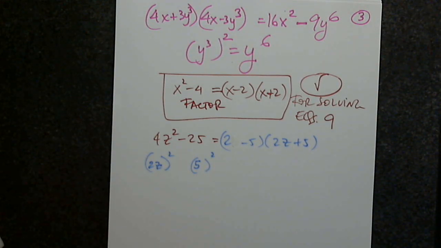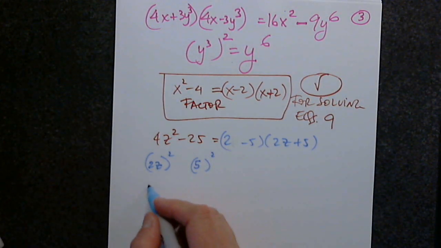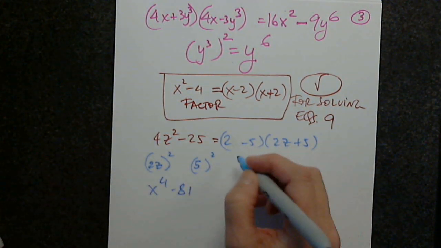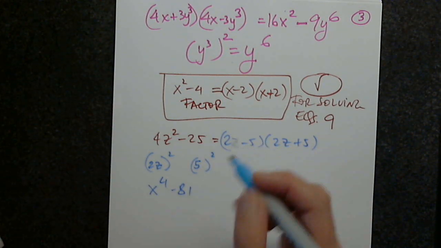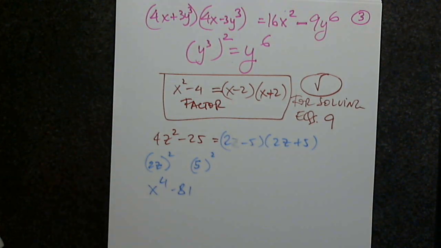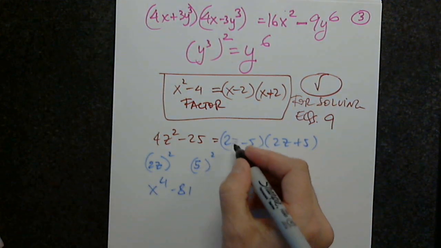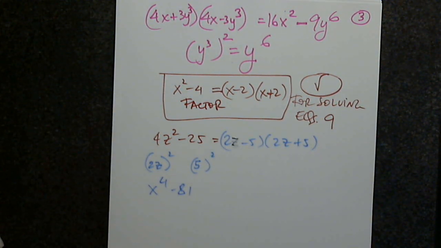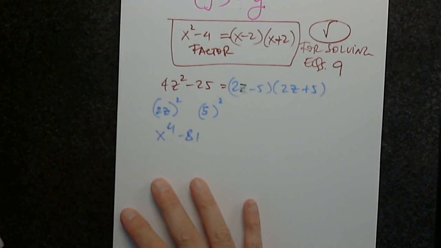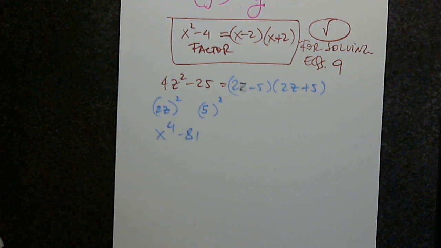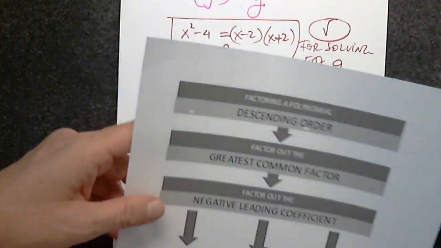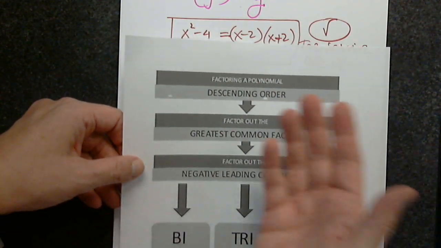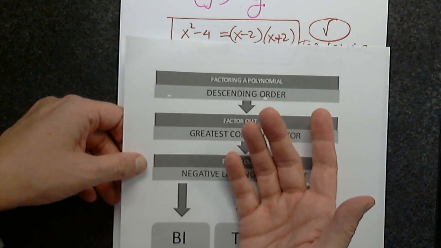Perfect. Let's look at one more and then discuss the other special products. Let's say x to the fourth minus 81. When we're asked to factor completely, we factor until no factor can be further factored. I'm going through my strategy step by step. I do not skip any. Extremely important. What type of polynomial is it?